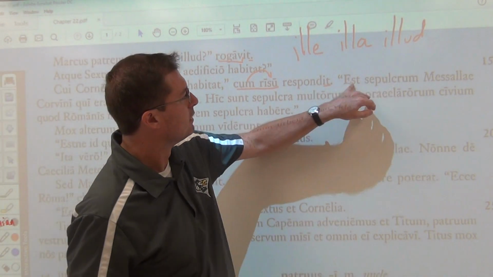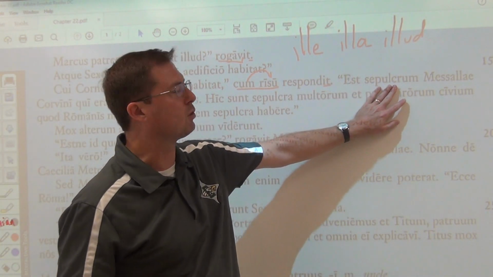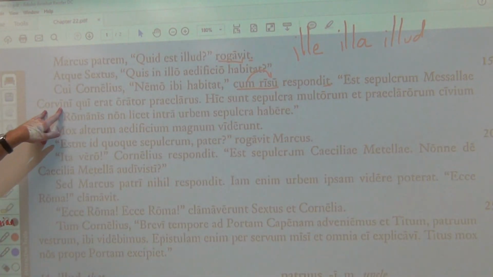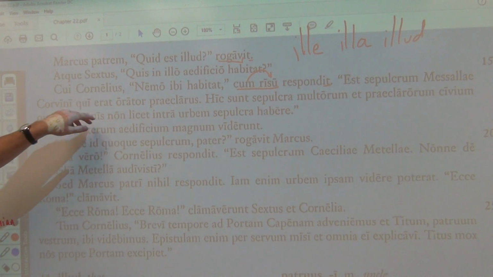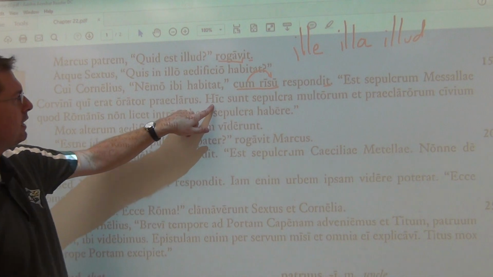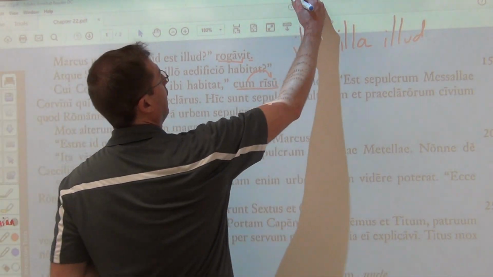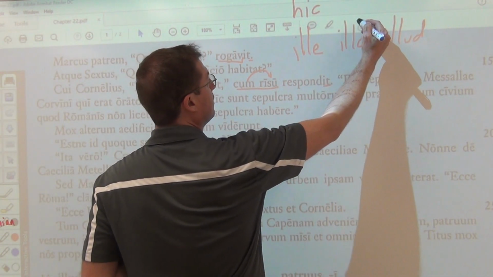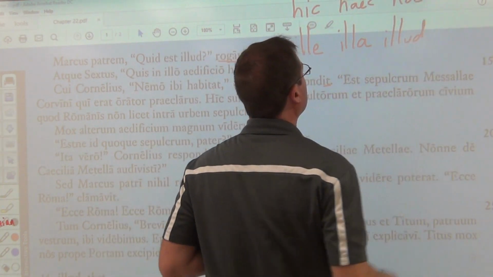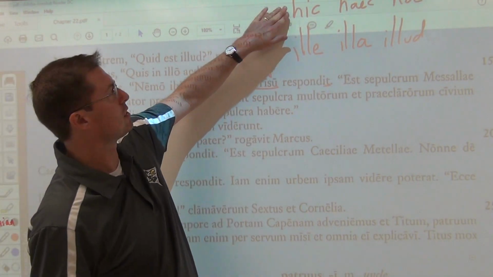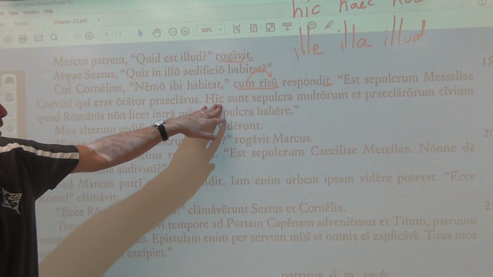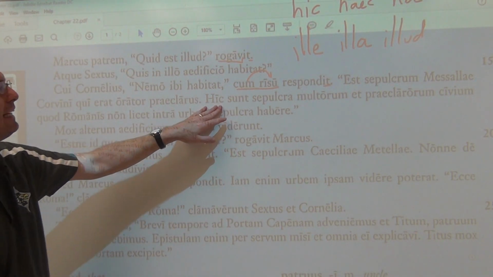Est sepulchrum. It is a sepulcher. A sepulcher is another word for a tomb. It is the sepulcher of Messala Corvinus, who was a famous orator, a Roman orator. Hic. Now, if it were a short I, like what you see, hic, it would be this, or haec, feminine this, or neuter, hoc, hic, haec, hoc. This masculine, this feminine, this neuter, whereas that masculine, feminine, and neuter, but with a long I, it is not going to be this, but rather here.